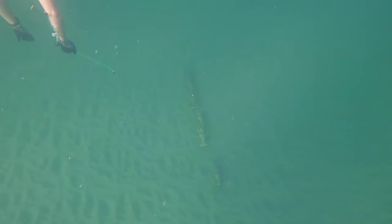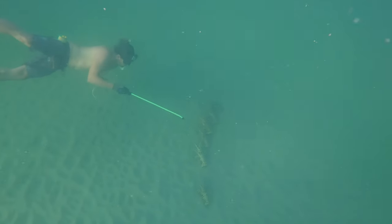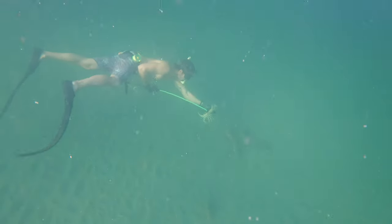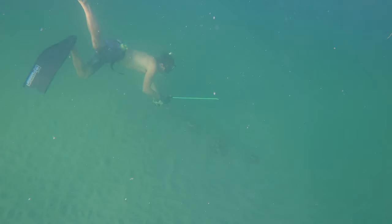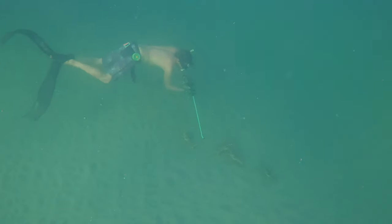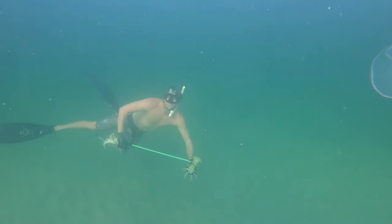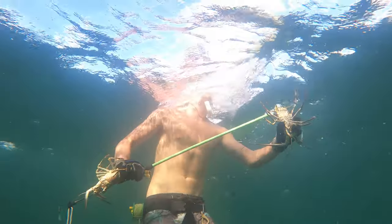We get back after it and it's only been maybe 10 minutes in the water. From the surface it looks like a little snake just cruising along the sand, and we're only in less than 15 feet of water — almost around 10 feet. I end up getting a double snag. I love the snare. You could go with a net, but I don't like nets because they get tangled, they get hung up, and you also have to keep track of a tickle stick. Two quality lobsters — I'm stoked.